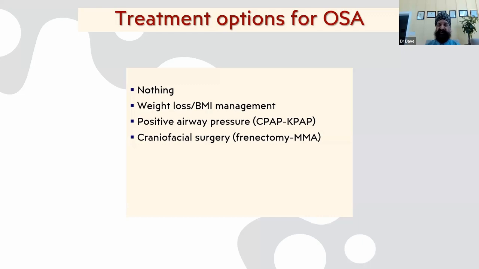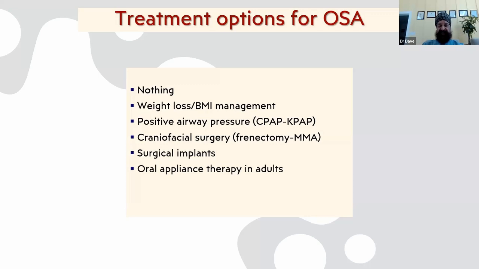However, it seems to be very popular in the common clinical sphere. And that ranges all the way through to various genioplasties, hyoid suspension, all the way to maxillomandibular advancement surgeries, some of the more complex surgeries. So there's a whole bunch of surgeries in there, including some of the ENT procedures that are done within the nose. And then the newer ideas are the surgical implants, for example, hypoglossal nerve stimulation and so on, and phrenic nerve stimulation. So we can think about that as an option.